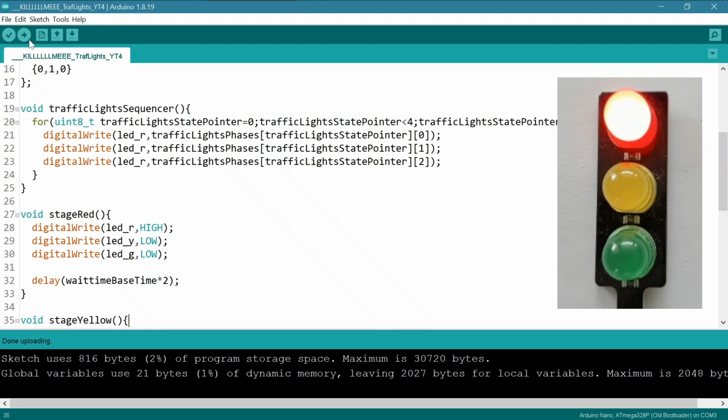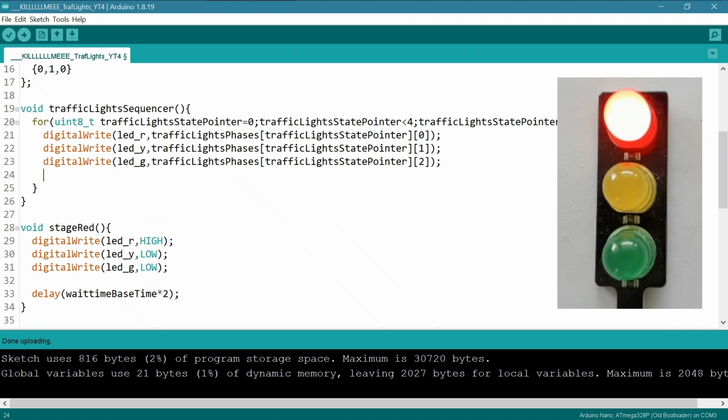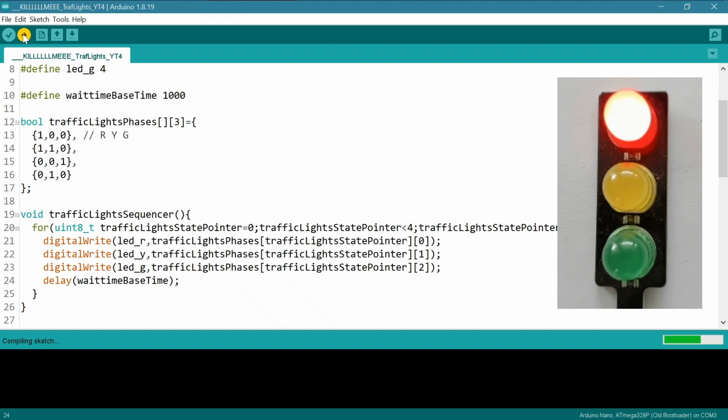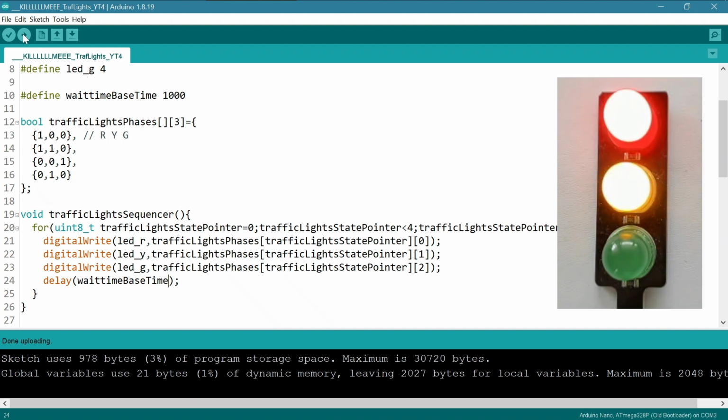And nothing's happening. Yeah, did you spot it? It's so easy to see when you know what to look for. Of course, we need other LEDs on here. This should be yellow. And this should be green. And of course, to see a traffic light phase, we maybe should add a delay over here. So I'll grab this over here. Where is it? There it is. Wait time, base time. Let me extend this a bit. And drop this over there. And do a compile and see what happens. And hell yeah, there we have our traffic lights.